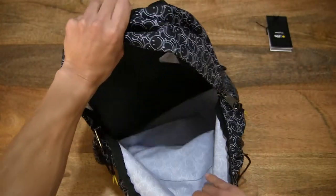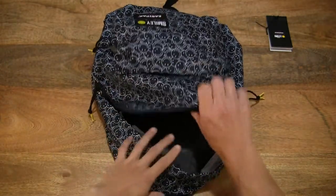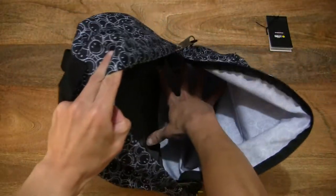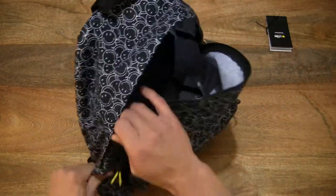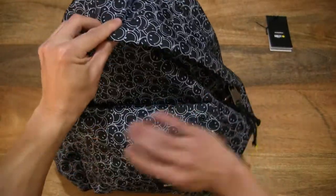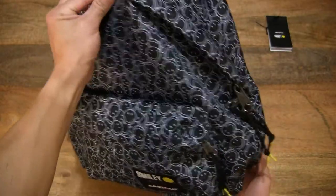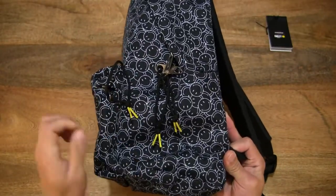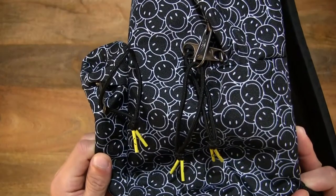That's the main compartment of the backpack — plenty of room for all kinds of bits and bobs. Closing the zipper back up: always make sure the zippers are kept at the extreme ends for safety, just in case the backpack is overstuffed, so the zippers don't become separated or allow easy access by someone you don't trust. Keeping them together to one side.